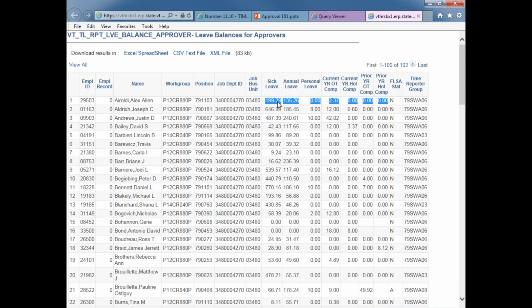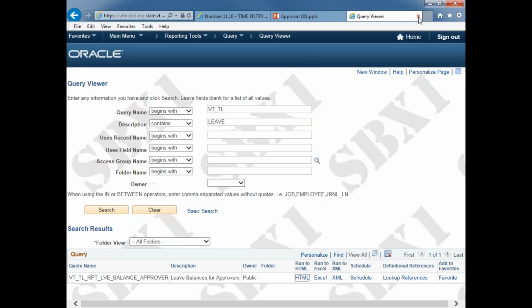The Monday following the pay period end, when your paychecks are available, you'll get the new HR advice that will reflect that information. So if you do use this query, and again, my package will have information on how to use it, just reference your HR advice to know when these leave balances are good as of. So that's a very quick way that you can get your employees' leave balances to validate time off requests.